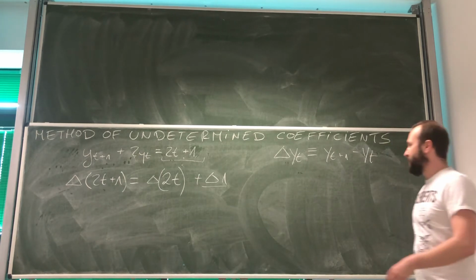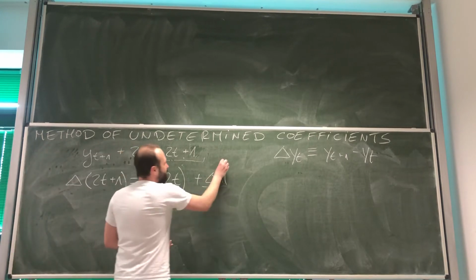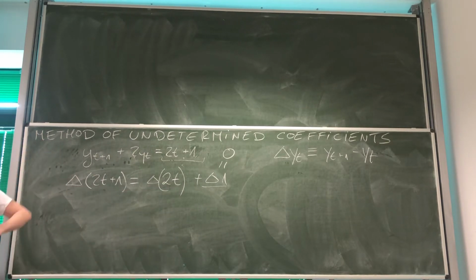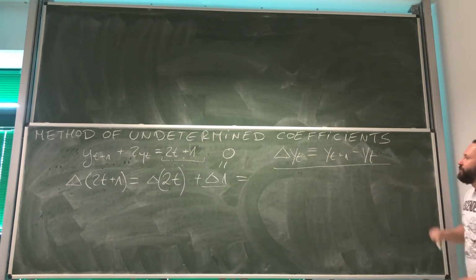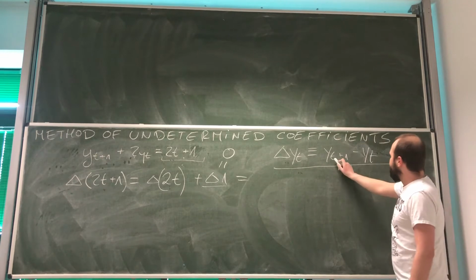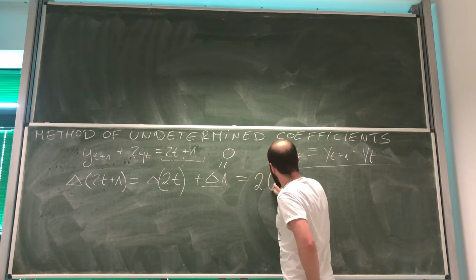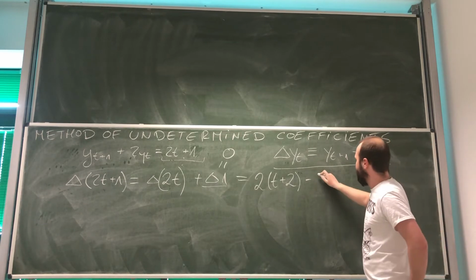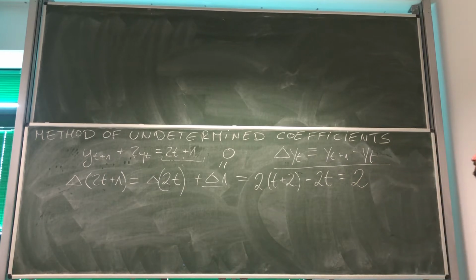Again, what must be difference 1? What is the derivative of a constant? Can we have a change in a constant? No. Right away, we see that this must be equal to 0. So all we've got to do is to apply the difference to this expression. And look, when we do so, we use this formula. First, we need to replace t with t plus 1. So this expression becomes 2 times t plus 1. And we subtract the expression with t, which in our case is 2t. And out of this, we get that the first difference is just 2.